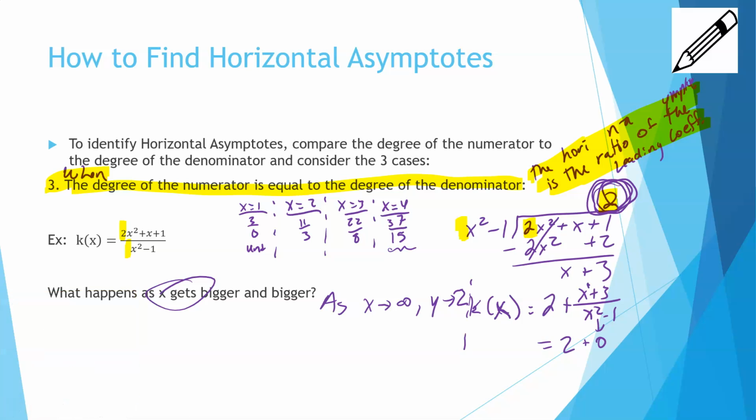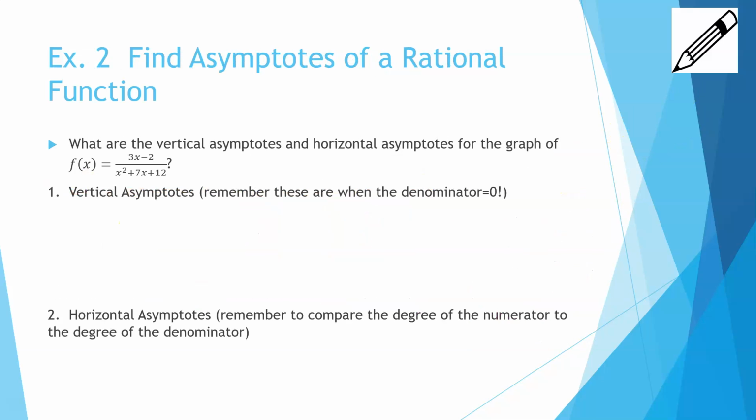So I know that took a lot of time to go through, but learning those three different situations now makes it super quick and easy to find the horizontal asymptotes. So it takes a long time to introduce, but once you have them down, then it's easy to find. Now we can finally look at an example. So here's the biggest thing you need to be able to do from this section. Given a rational expression like this one here, f of x equals 3x minus 2 over x squared plus 7x plus 12, we are going to find the vertical asymptotes and the horizontal asymptotes.